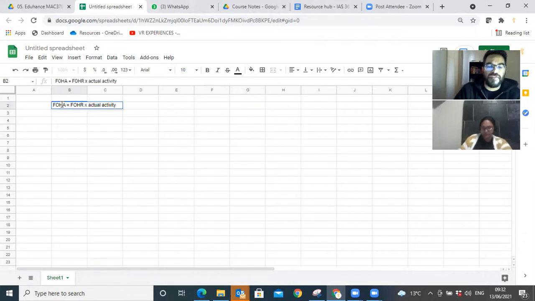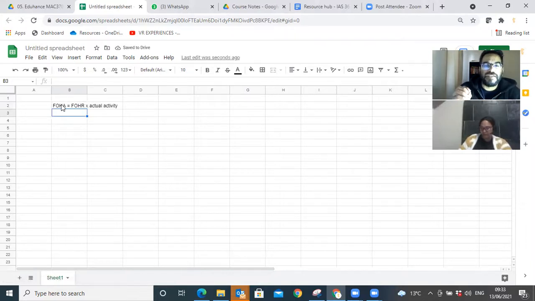Sometimes you just use activity. What is activity? Activity refers to the basis of allocation, how you're allocating overheads, the base you are using to allocate overheads. So the term activity refers to the basis that you are using to allocate overheads. In this case, which base are we using? We're using oven time. That's basically known as machine hours. So just take note of that.